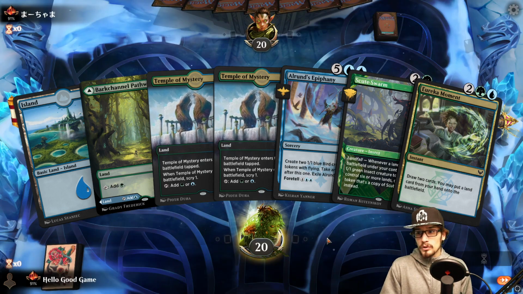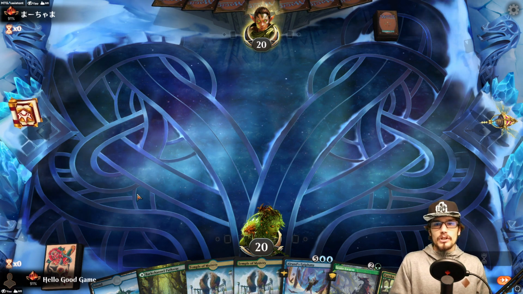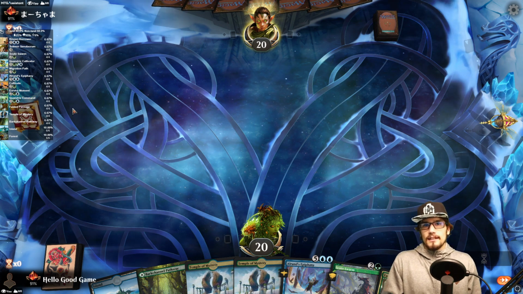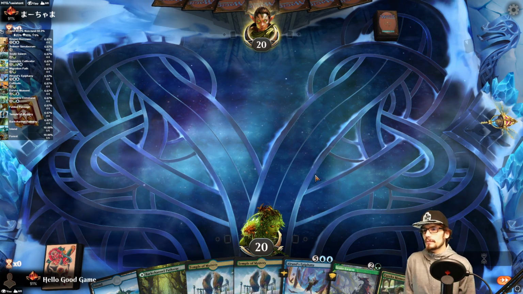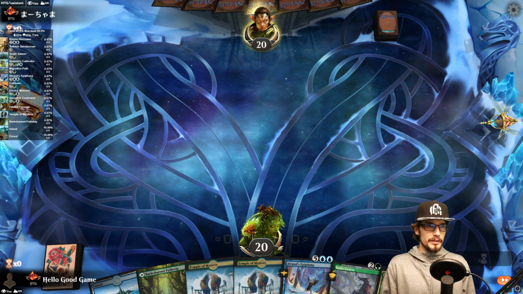Cultivate, Brazen Borrower. Where are you at? We're going to go for a dig. We're going to try to find them here today. I'm going to risk it for the biscuit. That's a double mulligan. Good news there for us, I guess. Sorry, opponent.